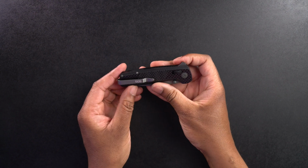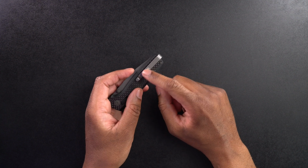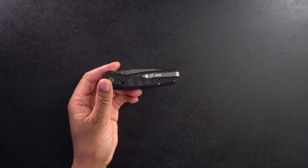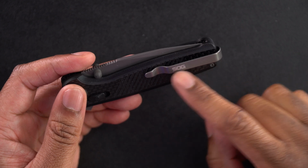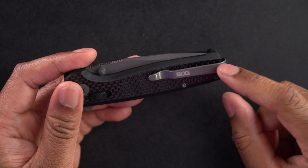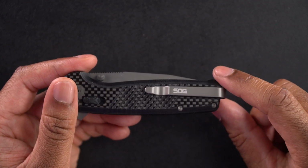So we have the SOG bit of branding on the pocket clip here. It's not much at all. Let's see if we can zoom in there a little bit. So it's not much at all on there, which is nice. I don't like those big pocket clips with all kinds of branding that people can see. I like things very discreet. So this is nice. It's a little bit of branding, but not something that's going to be overwhelming.